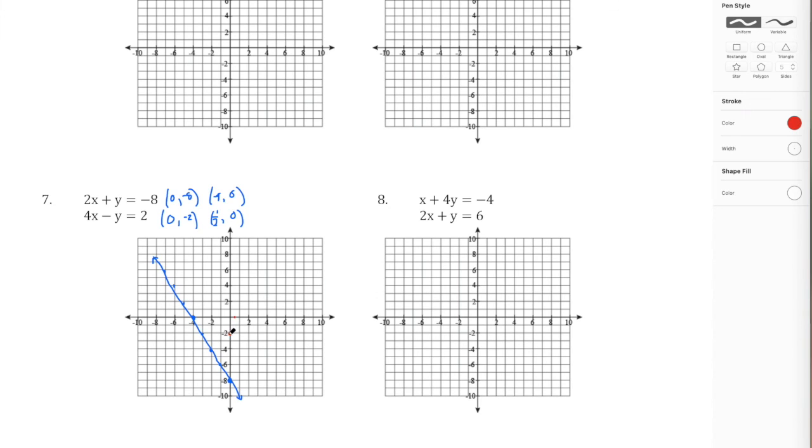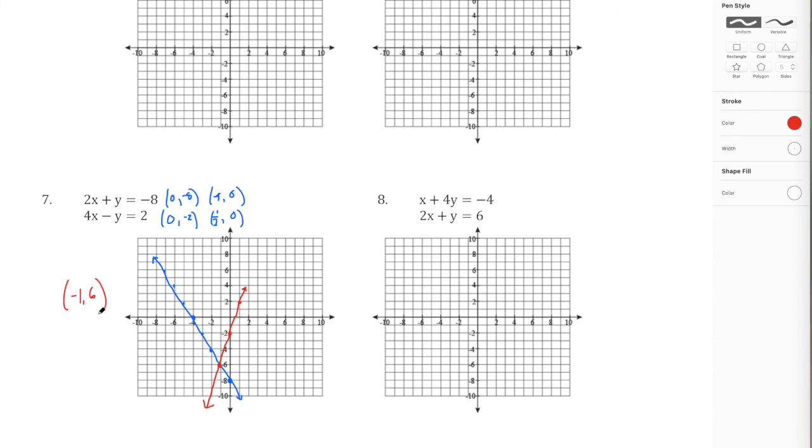So I can see I'm going up 2 over a half. So I can go up 2 over a half again and find my next point, which really means I'm kind of going up 1 over 4. So I can go down 4 over 1, and there's my next point. So just following that pattern will help us to find more places where the line is and then find the point of intersection. So this is that point of intersection down here. (-1, -6) is our solution.